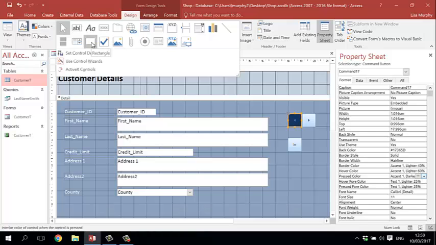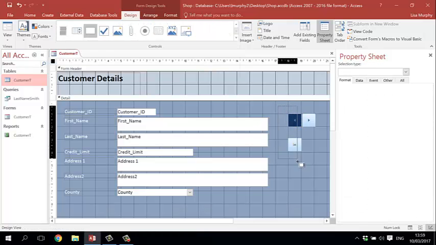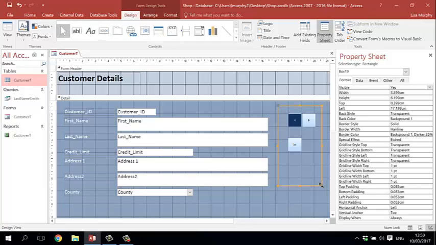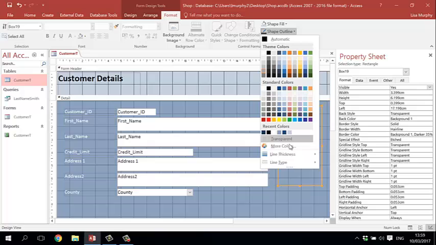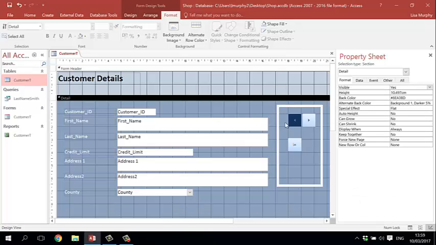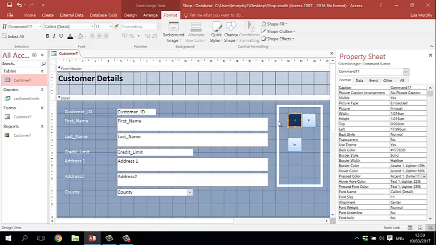And another nice thing in here under the design tab, if you click down the drop down here, there's a rectangle tool, and what I might like to do is draw a little rectangle around my buttons. Come up here to the format tab, go to the shape outline, go to the thickness of the line, maybe make it a little bit thicker, and maybe I'll put it white. Now my colours aren't fantastic, but it just illustrates that your buttons are over here to the right, and it makes it look a little bit better. Now those colours ideally don't work there, but we can mess around with the colours.